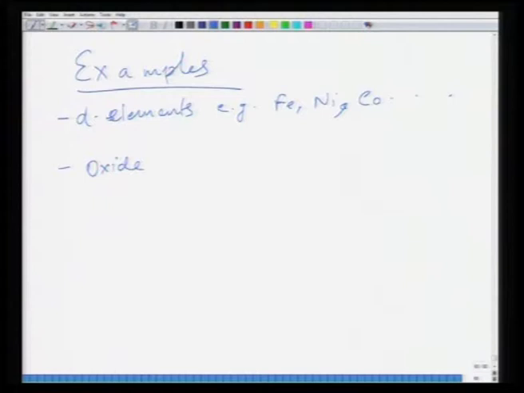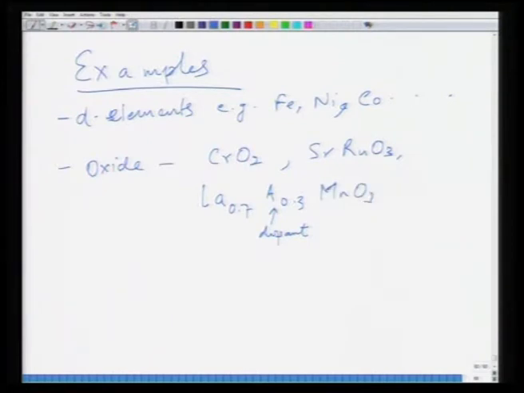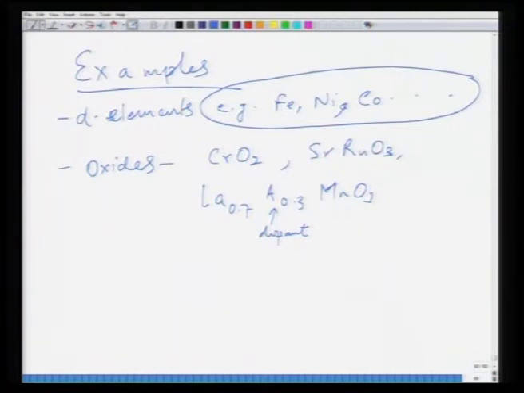And then you have some oxides as well, which are ferromagnetic in nature. So, oxides such as chromium oxide CrO2, SrRuO3, and some doped oxides as well. So, A is the dopant, and doped manganites basically happen to be ferromagnetic in nature. So, there is a host of materials which happen to be ferromagnetic in nature, but the most important of them, which have been studied a lot, are these metallic elements which happen to have a permanent magnetic moment, and that is why we chose them as an example, but they do have a strong ferromagnetic character.